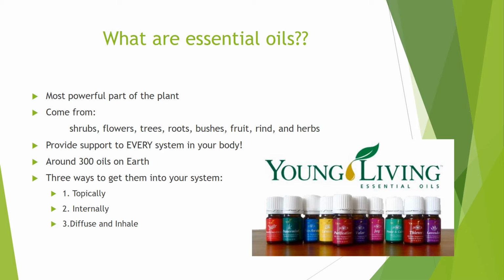How do they enter and how long do they last? So tests have shown oils reach the heart, the liver, and the thyroid in 3 seconds when inhaled. That is record time. And they were found in the bloodstream in 26 seconds when applied topically. And then expulsion of essential oils takes about 3 to 6 hours in a normal, healthy individual. So these oils get to your systems fast. And that's awesome when you need support for your endocrine system if your hormones are off balance, or your immune system if you're immunosuppressed, and they get to those places fast.